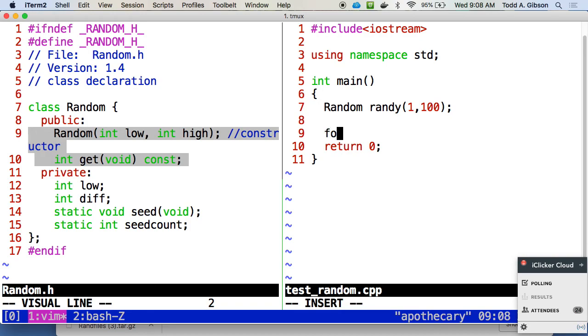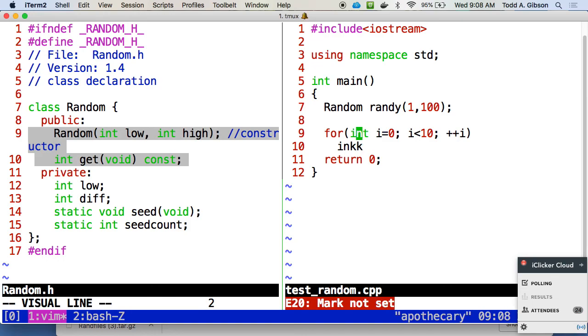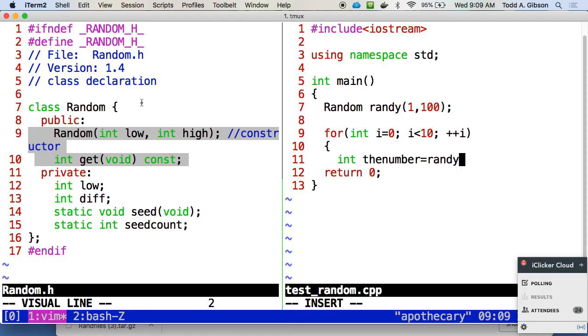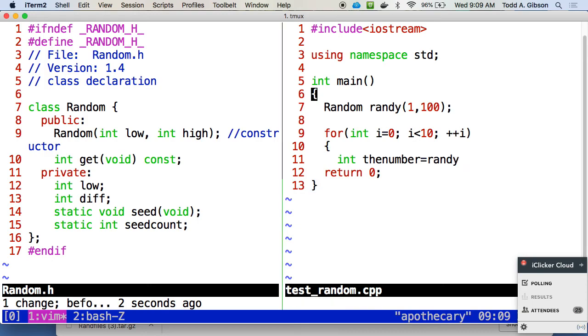How you use it, again, this is just a test program to show that we can use it, so I'll create an integer i, i less than 10, plus plus i, and let me go ahead and write int number equals, and I'll call Randy. And now looking back here on the left pane, in addition to creating it, the only other interaction you can have with a random object is to say get. It doesn't take any information. You can ignore the const. We haven't talked about that. I don't think we even talked about it in 111 at all. So for our purposes, you can ignore that it's present. It's called get, and it returns an integer. And presumably it returns an integer between 1 and 100.